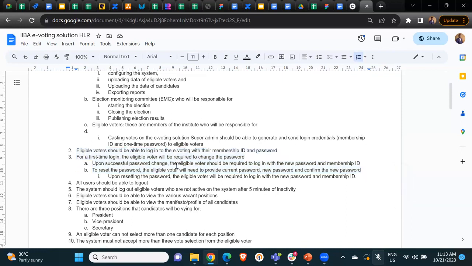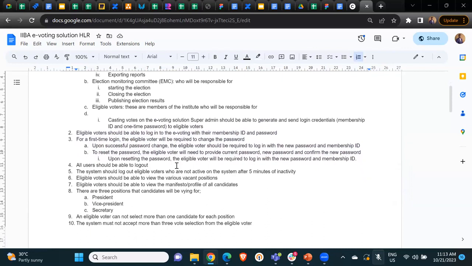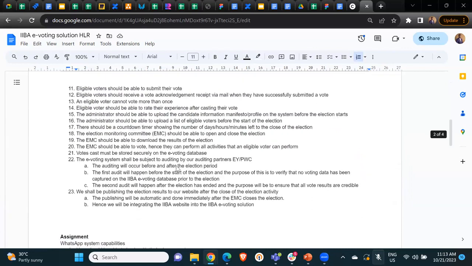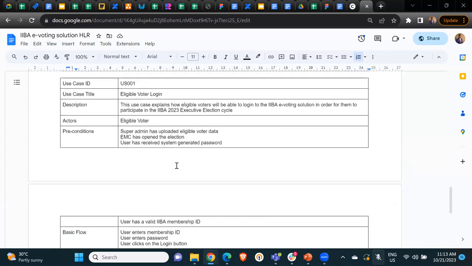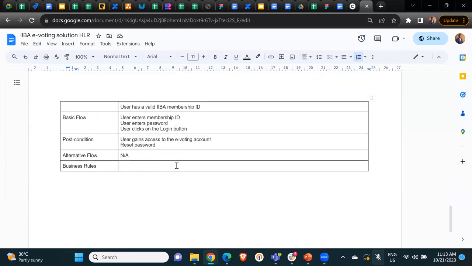The more you practice this, the better you become at writing it. So I'm going to give you guys an assignment, but I will advise you to practice as much beyond the assignment I give you. Don't be scared of failing. Don't be scared of being lost of ideas. Try as much as possible. If you are lost of ideas, leave it. Go and do other things. Come back to it later. The more you practice, the more you become good at it.